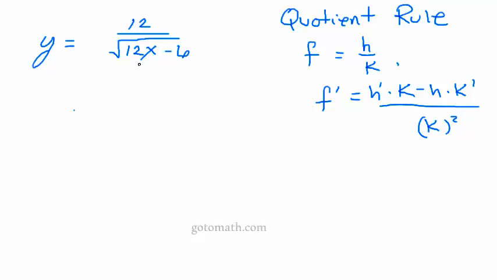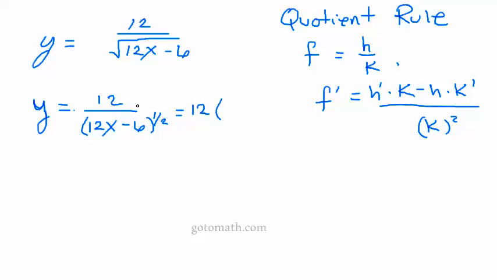Okay, first thing we're going to have to do here though is rewrite this thing. And you know what? I'm going to work this a couple different ways. We have a constant up in the numerator, and there's an easier way of doing this problem when there's just a constant in the numerator. I just want to write y. We're going to rewrite this as 12 over, getting it out of radical form and into exponential form. Now we can rewrite it as 12 times, bringing this up into the numerator, 12x minus 6, all raised to the negative a half.